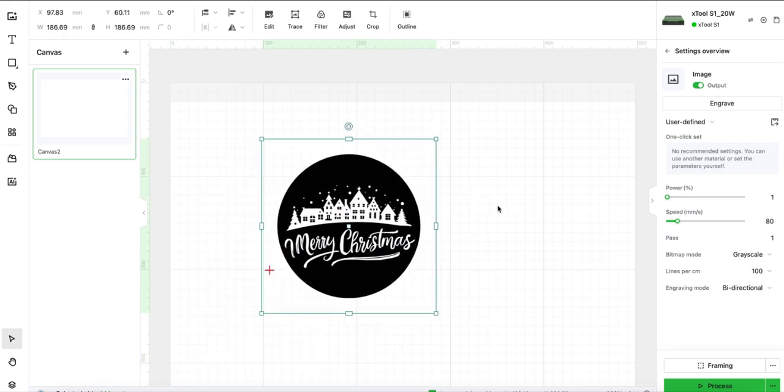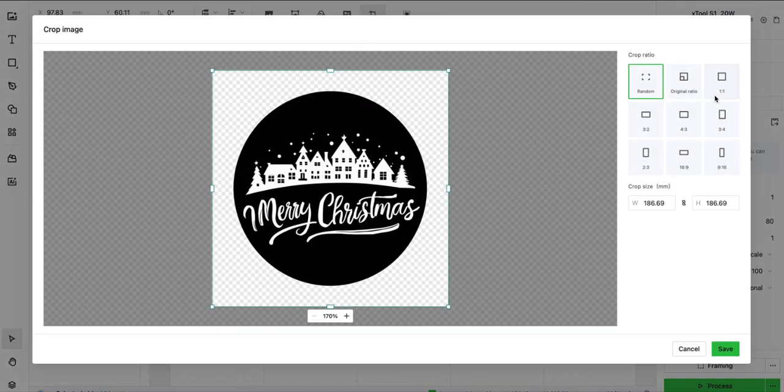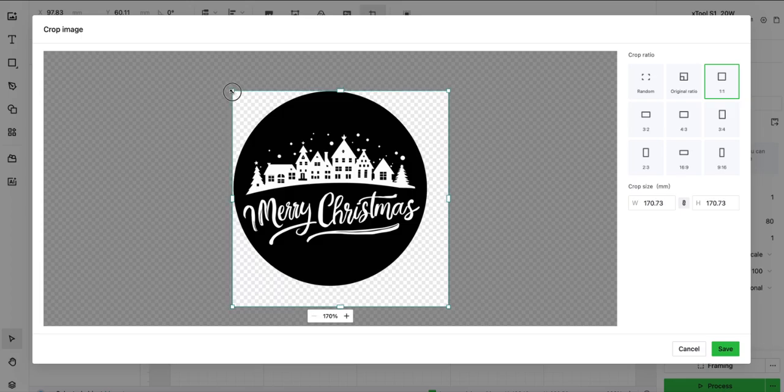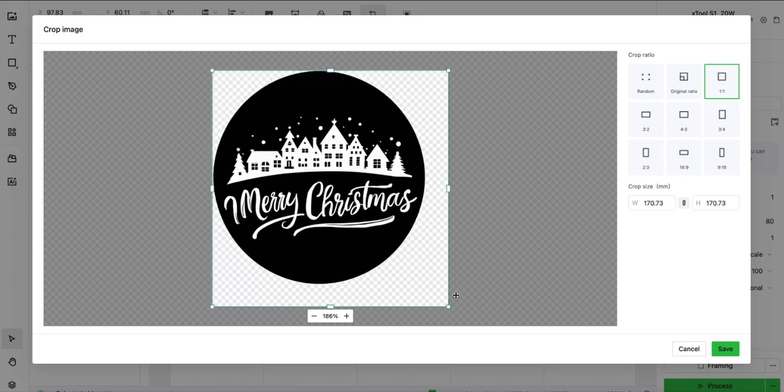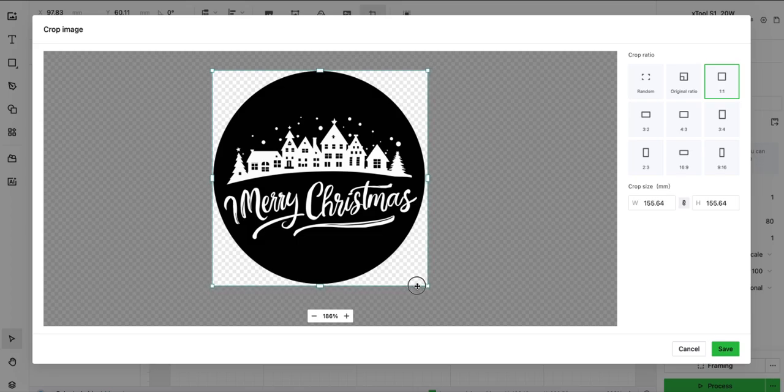Now, because I got rid of the outside area on this, I've done that already. What I want to do is to crop it because it irritates me that this outside box doesn't fit the actual item. So I'm going to put it into a crop, go for 1:1, and then I'm going to take it from the corner and drag so it's pretty close, and do the same on the opposite corner there.